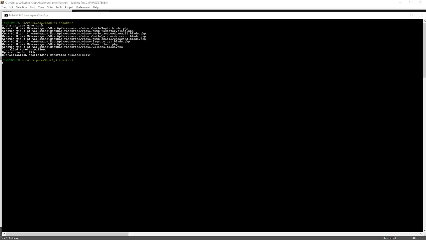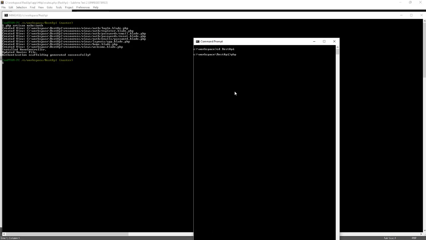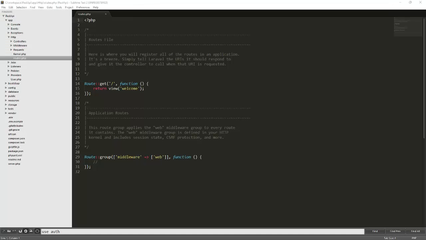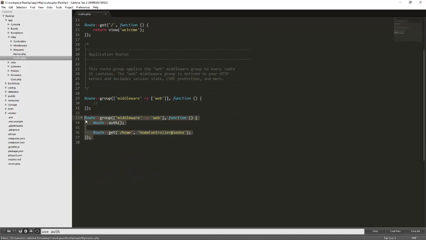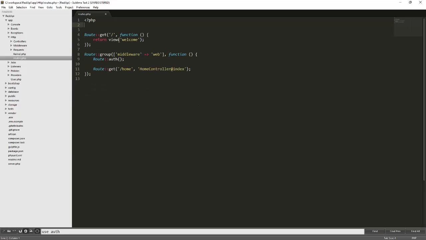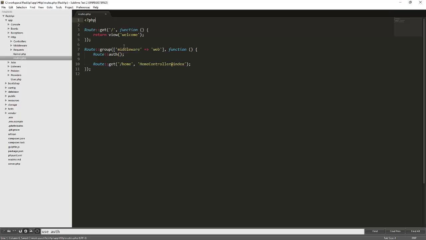And if I serve this now, I think I've already got this open, so if we refresh this, it should still be working. Yep. So we could actually migrate now and register a new user straight away, but we won't do that yet. First thing we've got to do, you go back into the code. You'll see that it's added an extra web middleware group, and so you can just go ahead and delete the other one for now. We'll be coming back to this routes file a little bit later, so you might as well leave that open if you've not got it open.